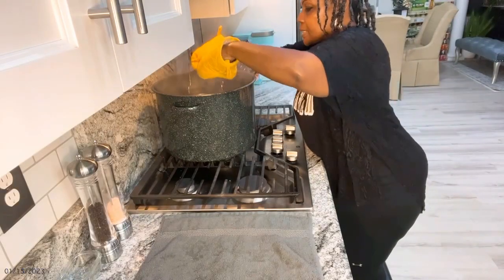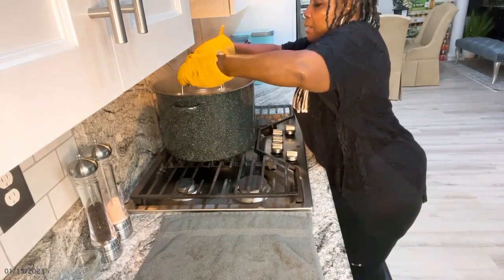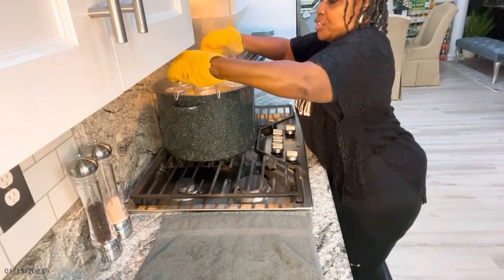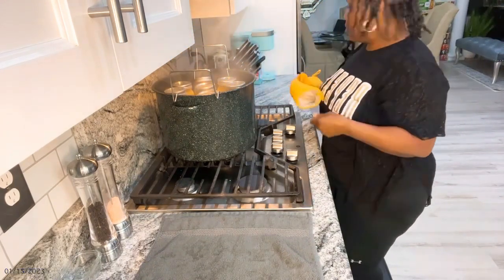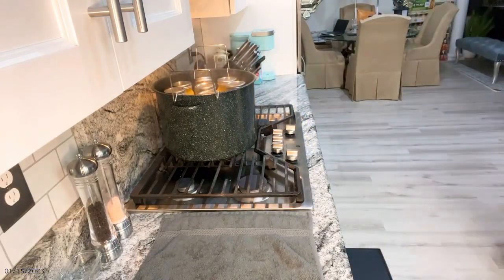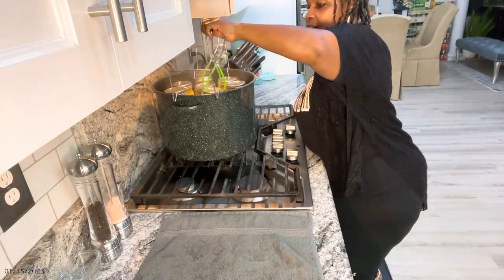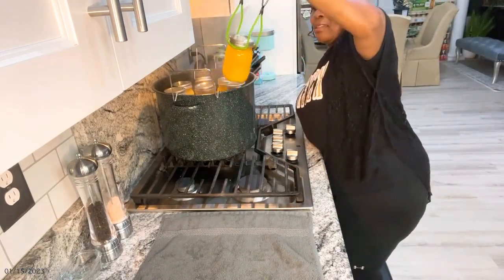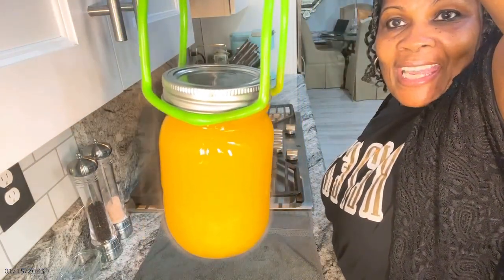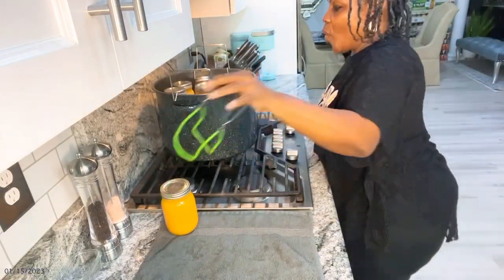It's been 5 minutes. Now I just need to pour my rack up so I can get out my orange juice. And where is my jar lifter? All right, did y'all hear that? Did y'all hear that pop? Look at this. This is orange juice, you guys. And this will be ready for whenever you want orange juice.